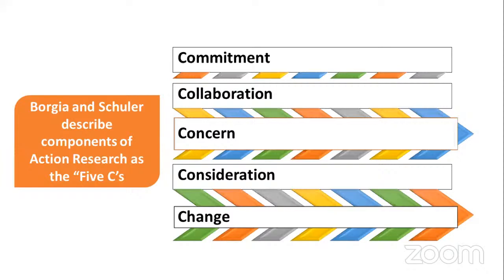And the third C is concern. Action research, which is interpretive in nature, depends on the support group, which comprises people with close association, common attributes, knowledge base, and good conversational exchange. Such relationships are vulnerable as well as risk-taking to some extent. But the trust that exists between the team and the values that underpin the project form a basic component of action research. The next C is consideration.